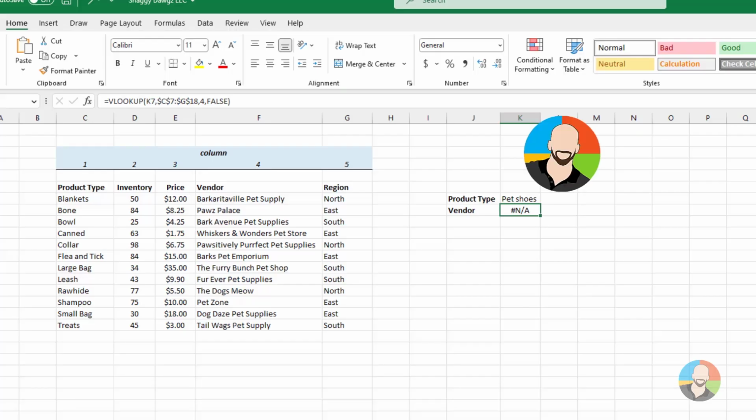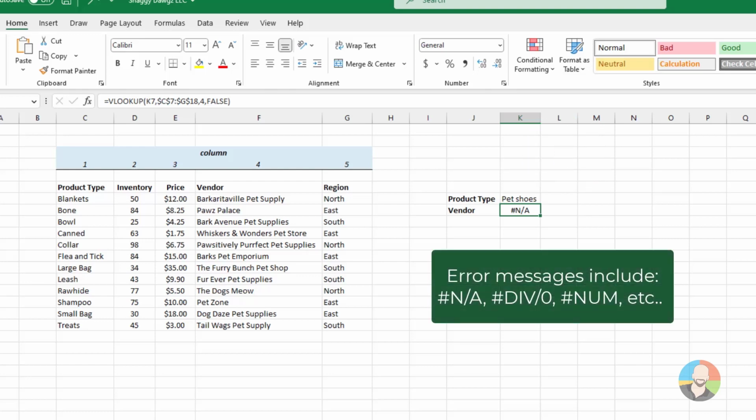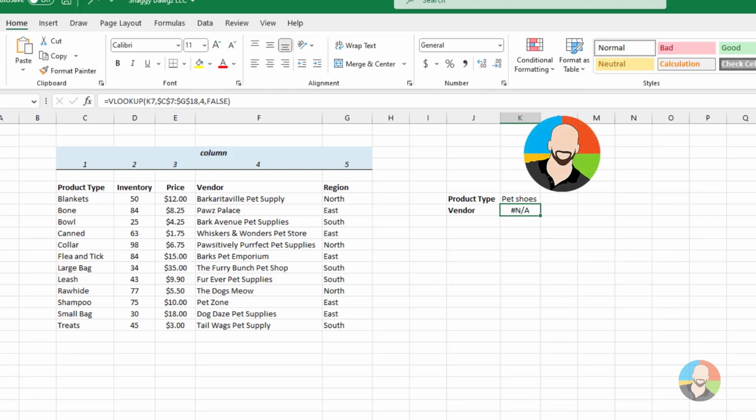Okay, let's take a look at the IFERROR. What exactly is the IFERROR function? Well, the way it works is if at some point in your spreadsheet you have an error message, and by error message, we mean something like #NAME, #VALUE, #REF, #DIV/0, whatever Excel is getting upset about, you can use the IFERROR to replace that ugly error message with some text of your choosing. It's very simple, very easy, and very direct.